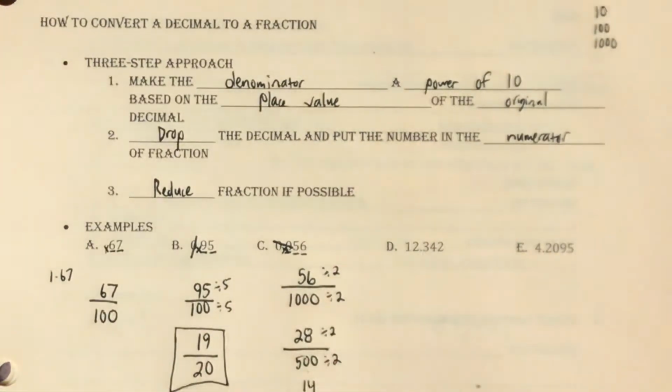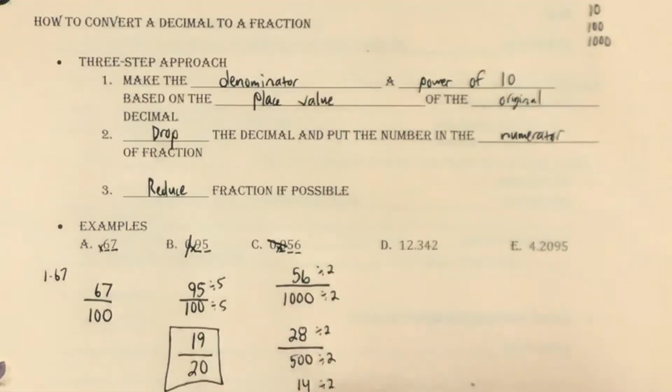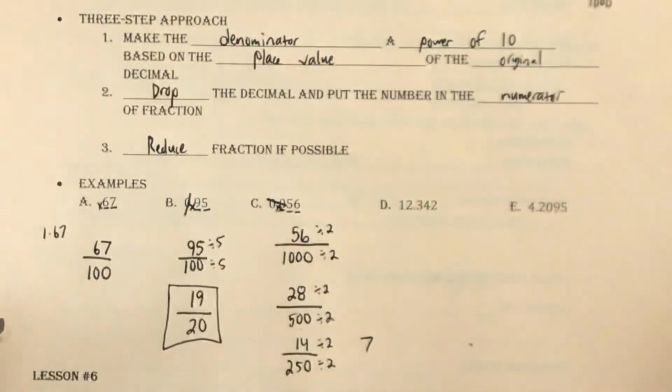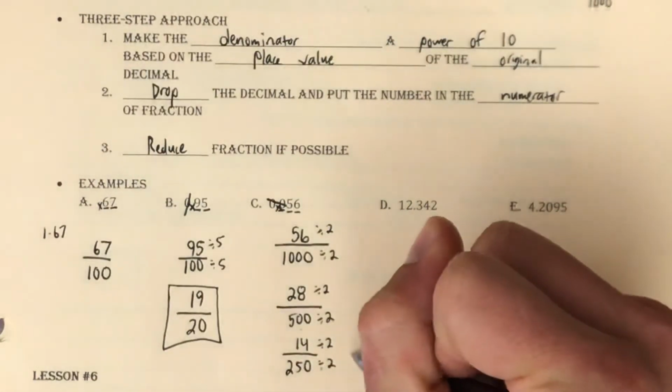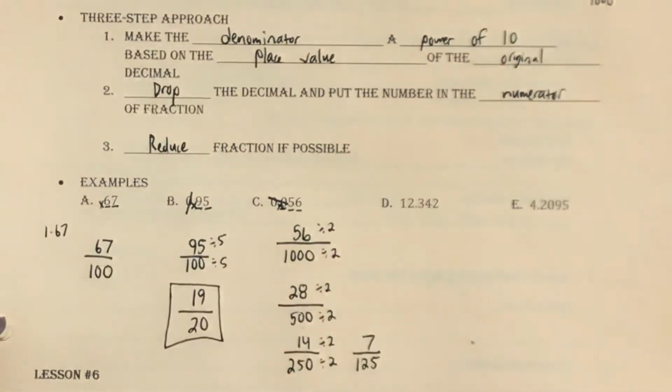All right, well, you may be looking at this going, hey, those are even numbers again. That's okay. Even if we don't figure out the largest factor to begin with, we can still keep reducing until it's not possible to reduce any farther. So I see that 14 and 250 are both even numbers again, so I'm just going to divide by 2 again. So 14 divided by 2, that is 7. Let me make sure this is still in the picture. There we go. Sorry about that. And then 250 divided by 2, I know that that is 125. All right. Well, when I look at that, I know both of those aren't even numbers.